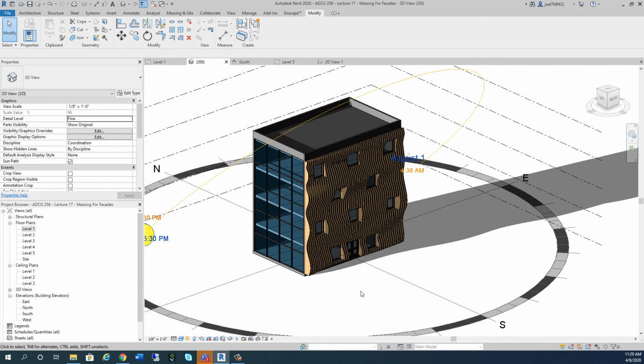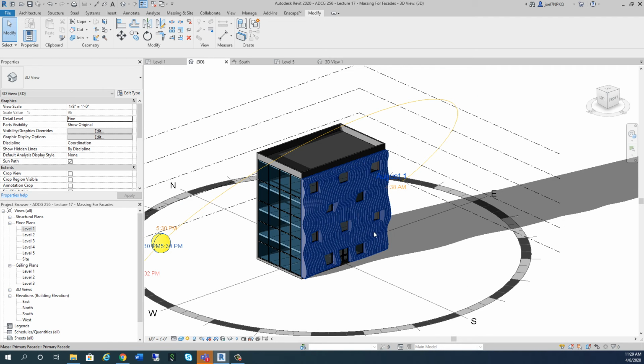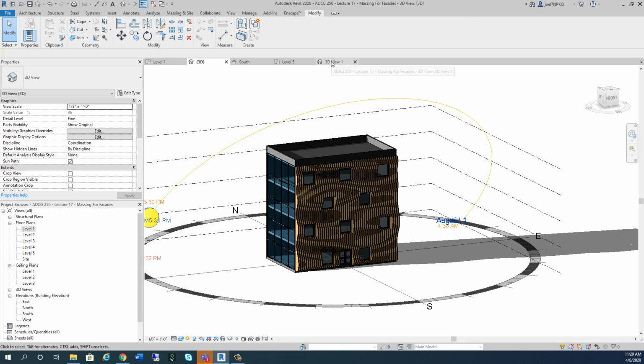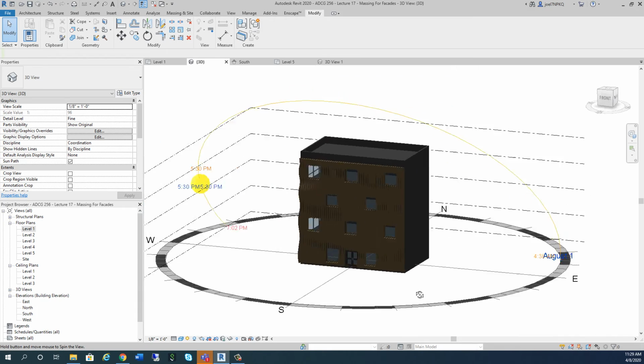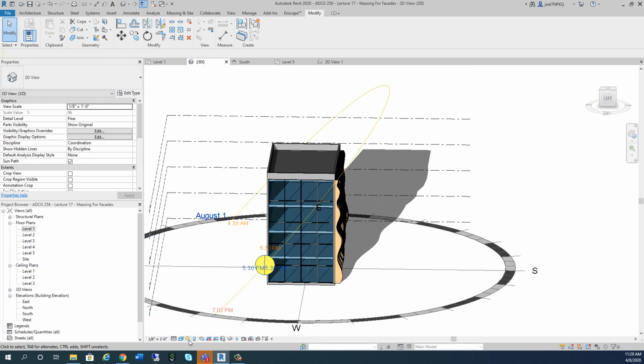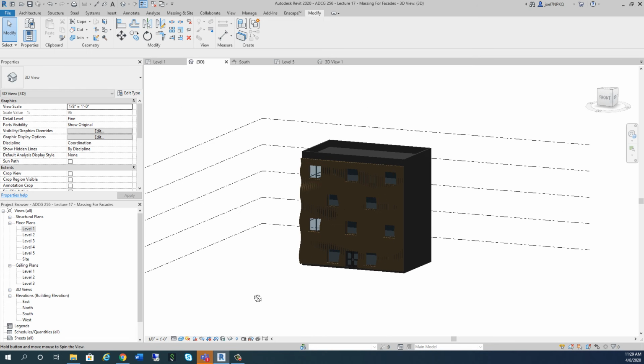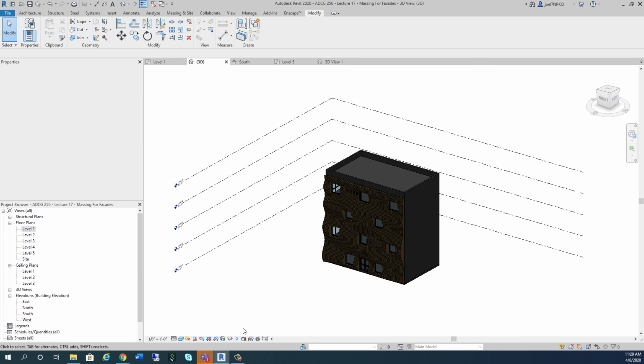So I want you, after you build the first one, to practice and build the second one on this facade. How would you go about it? I don't want to just show it to you. I want you to feel your way through it. That's your assignment. After you build this first facade, you're going to need to build that second facade to protect that west elevation in those hot summer months. But again, if you have any questions, feel free to text me or email me. This is the way we're going to approach class today, to get away from some of the problems we've been having with my internet connection and Blackboard Collaborate.